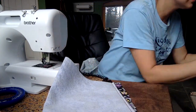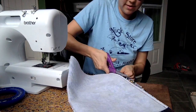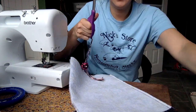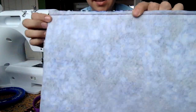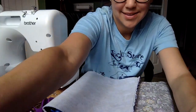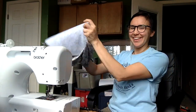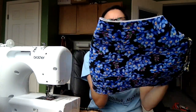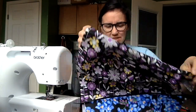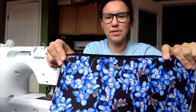And I will trim this excess off. Okay, so there's that. So we've got two. Then you will zip it open all the way, and then we're going to top stitch on the other side. But I like to switch feet, so I'm going to do this to the other bag. And we'll top stitch on that opposite side.